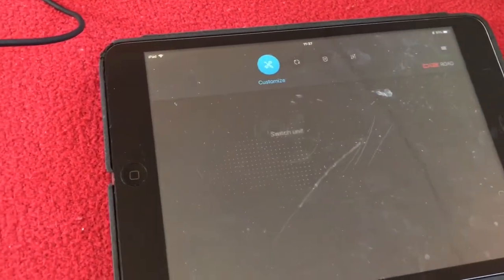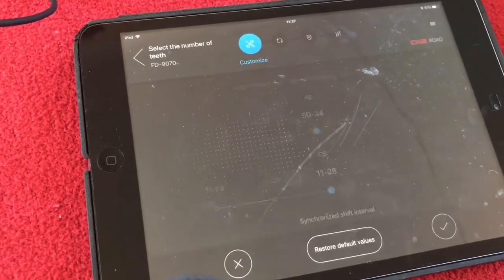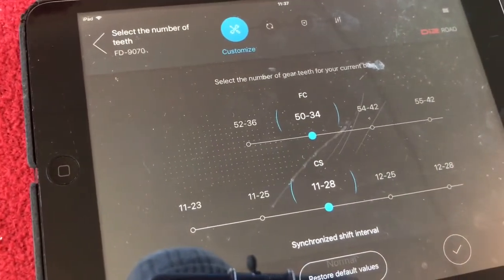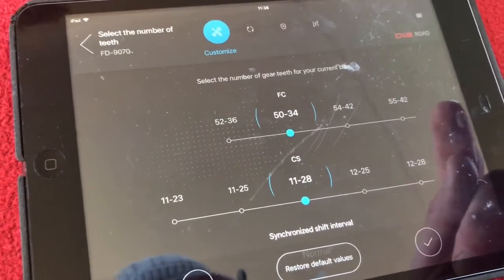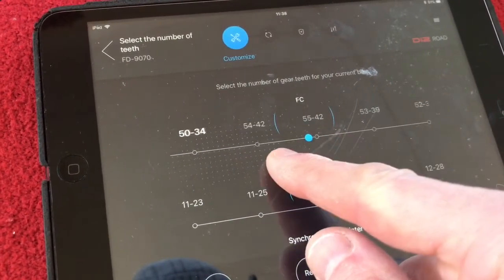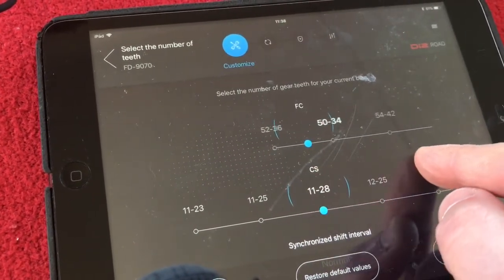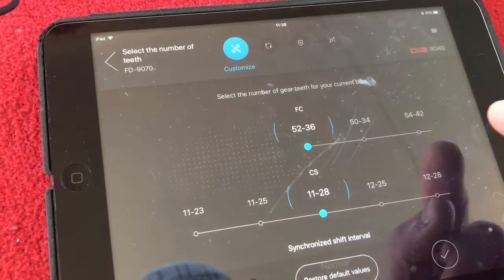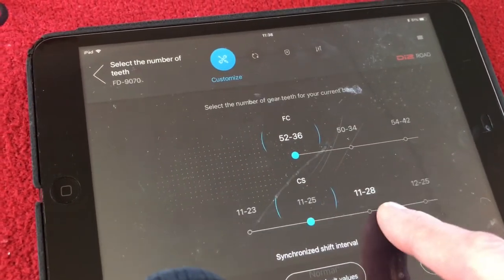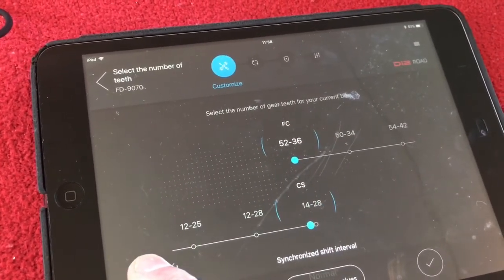Okay, yes, we'll continue. So now we want to go onto shift mode. This is going to be the corker. So I'm running a 50/34 front and an 11-28 rear. You can select 52/36, 54/42, 55/42, 53/39, or 52/38. You can have some big strong legs if you choose any of those. Right, we can go from a range of 11-23, 11-25, 11-28, which is what I'm running, 12-25, 12-28, 14-28. Ouch.